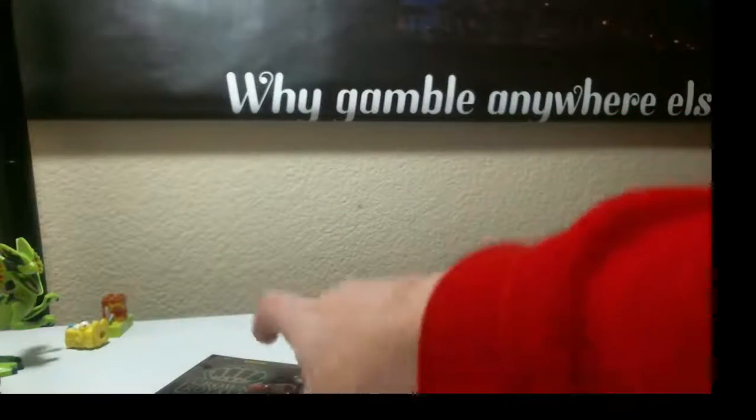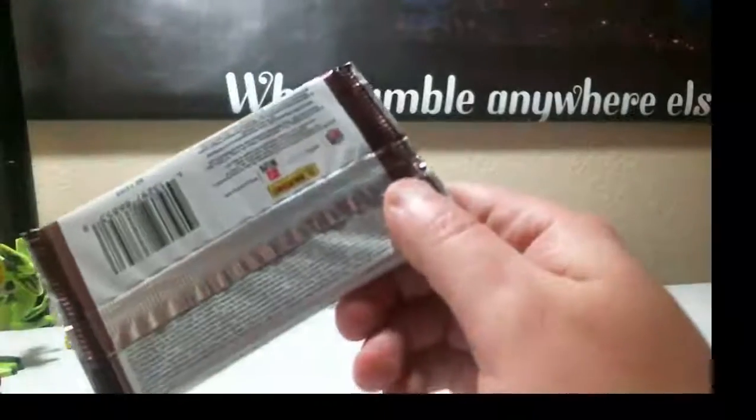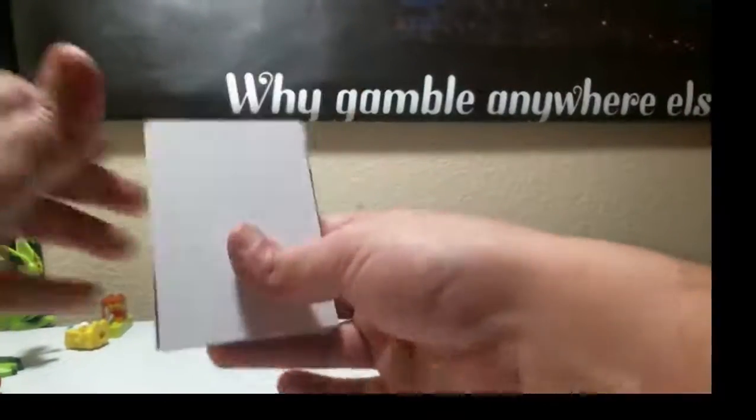So I've gotten Peyton Manning. Yeah, it's on card. On card auto. Peyton Manning and Cooper. See, it's these hands. It's these hands, as Toby would say.